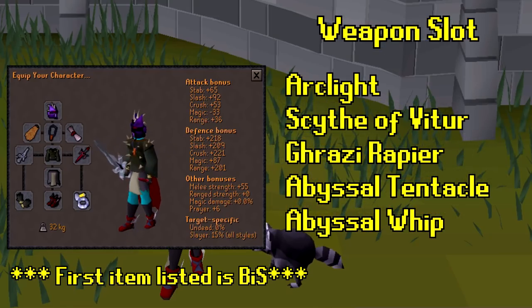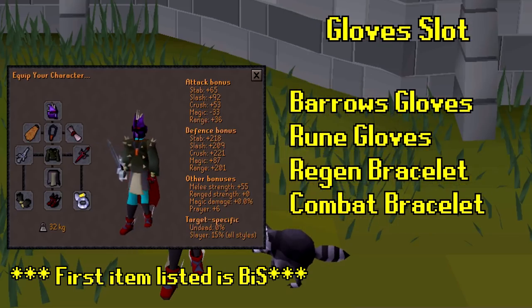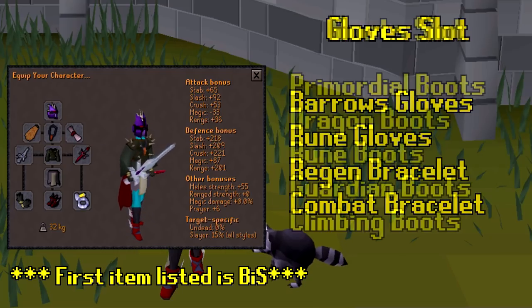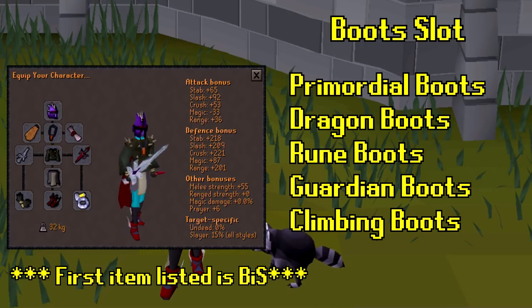For your weapon, go with an Arclight, Scythe of Vitur, Brine Sabre, Abyssal Tentacle, or Abyssal Whip. For your gloves, go with Barrows Gloves, Rune Gloves, Regen Bracelet, or Combat Bracelet. The first choice of boots are Primordials, then Dragon Boots, Rune Boots, Guardian Boots, and finally Climbing Boots.